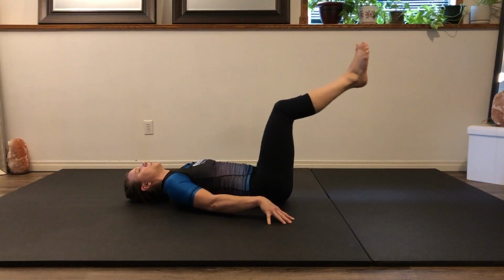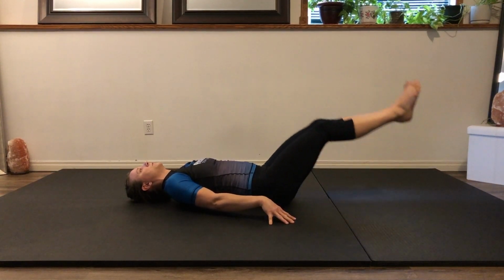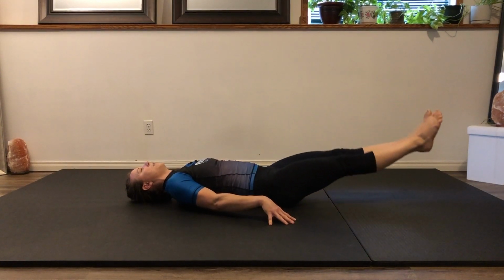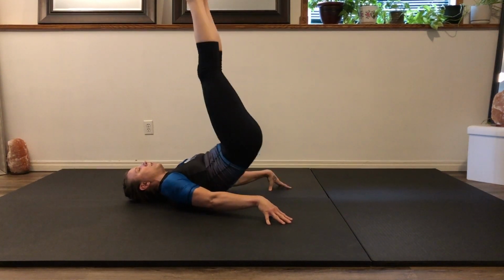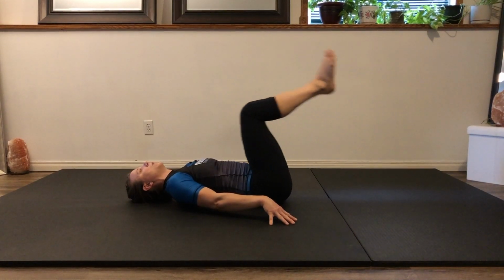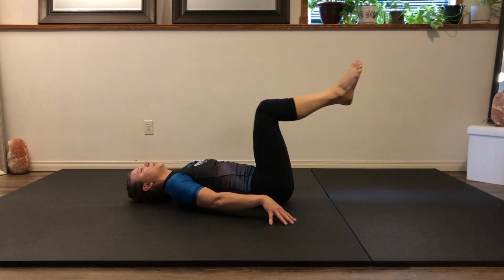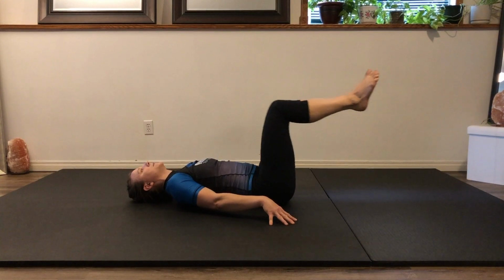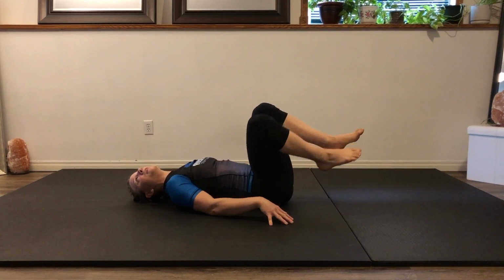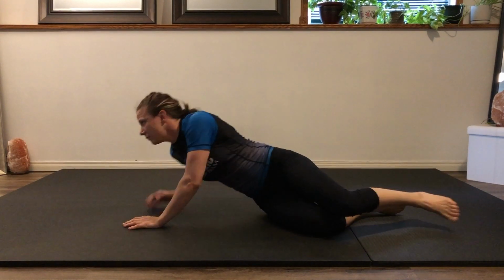Couple more. Focus on breathing. Lower back on the ground as much as you can. I'm not going the whole way down with my feet because I find if I do, my lower back arches. So only go as far down as that lower back stays. Nice. All right, here we go.